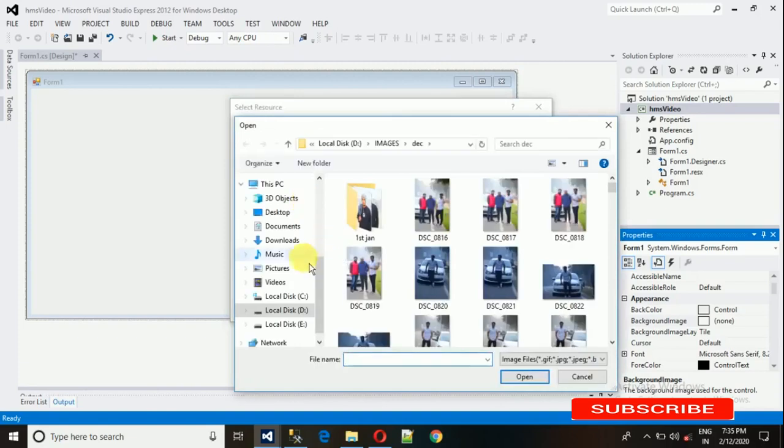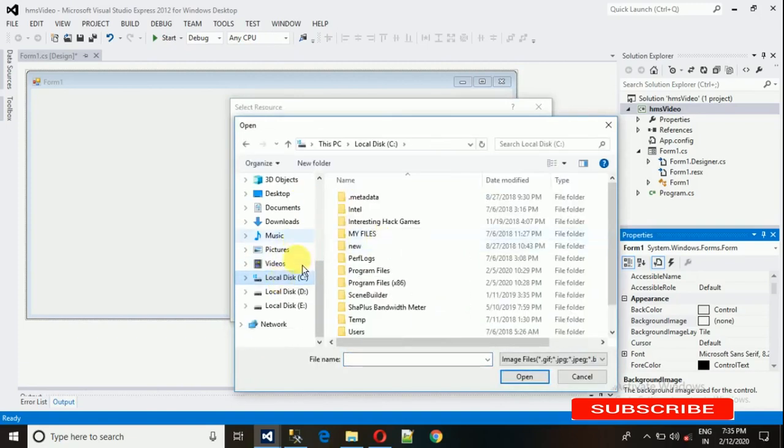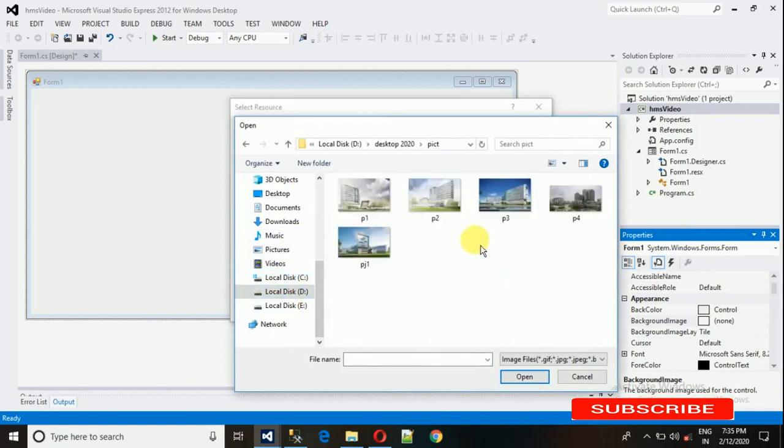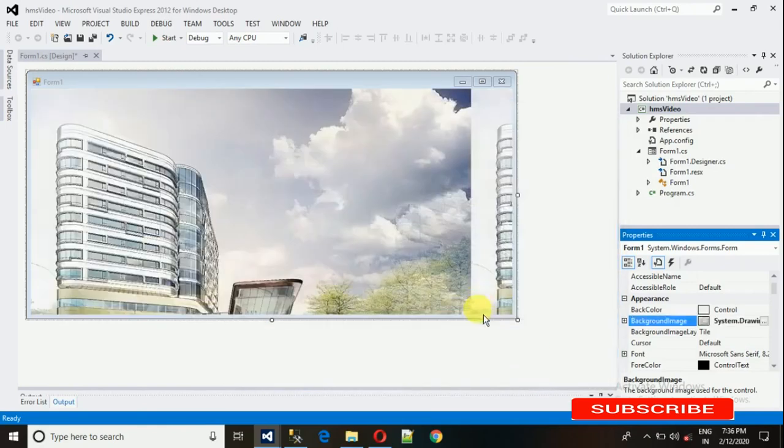Sorry, that's the wrong folder. Let me show where it is. Here it is. Select one picture, whatever you want. I'm selecting this one. Open and click OK.